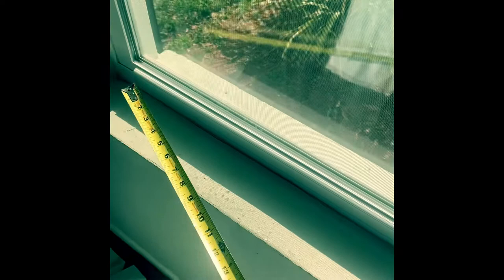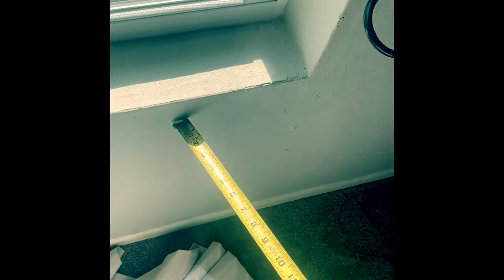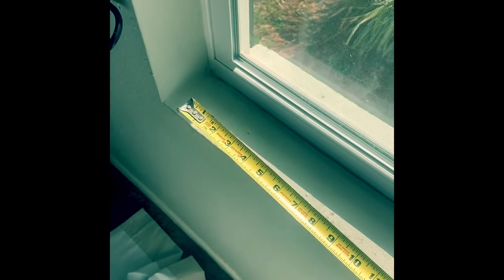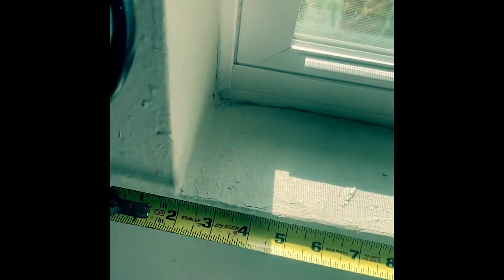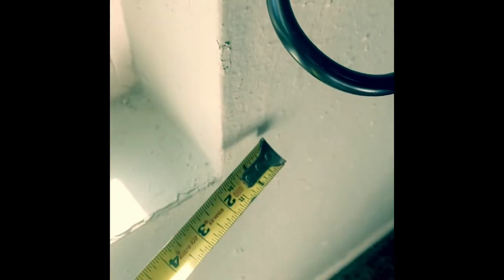Now the first thing you're going to want to do is measure the distance of the window sill. We got roughly 35 inches, which is the same as the rest of the house. The window sills themselves are a little over four inches. I use one-by-six-inch boards, so in theory it would stick out a couple inches, but we're gonna have an apron going underneath it — so it will all make sense. That 35 inches is really important because we're going to be adding three additional inches to it, because each board is going to stick out about an inch and a half on each side.